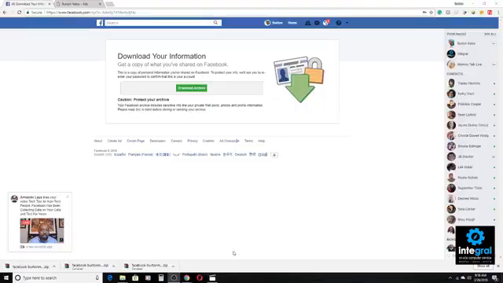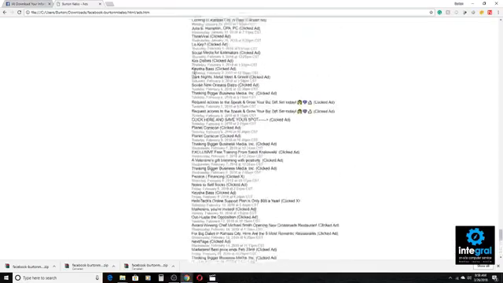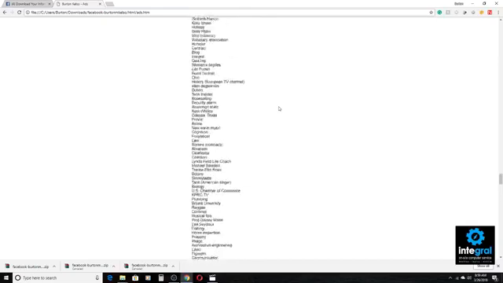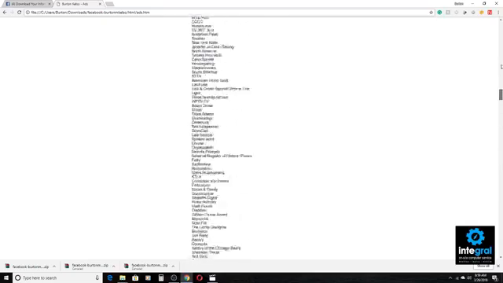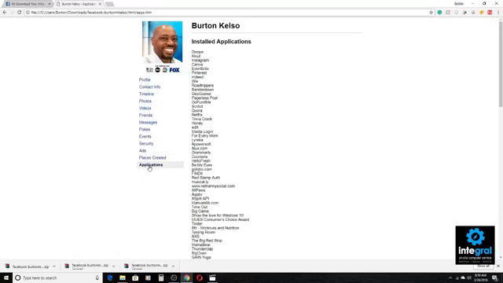Now, the good thing about the data is that it is in HTML format, so it brings it up in a web browser like you see here. If I scroll up and get to the top there, man, that's extensive. But as you can see, it breaks it down, and that way you can just click on the links to see what information Facebook has on you. So take a look at it, see what you've got, and at least you have the knowledge of knowing what information Facebook has been collecting about you.